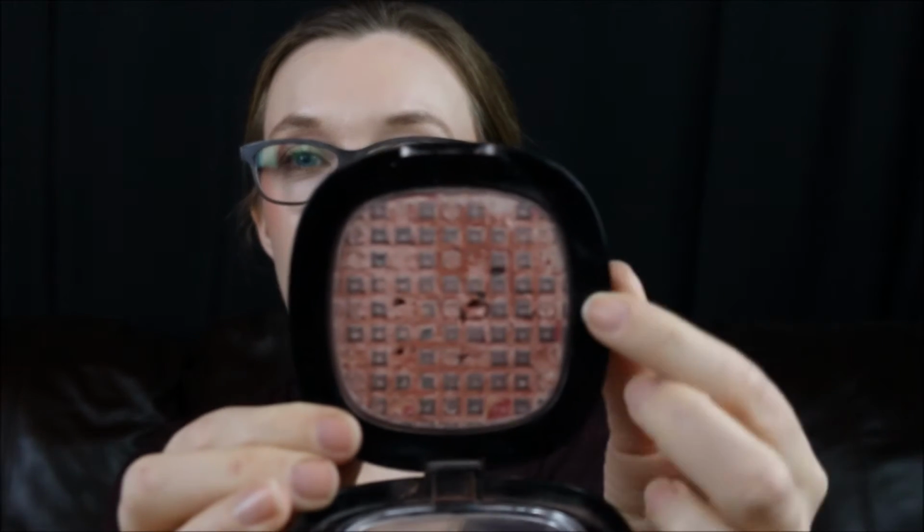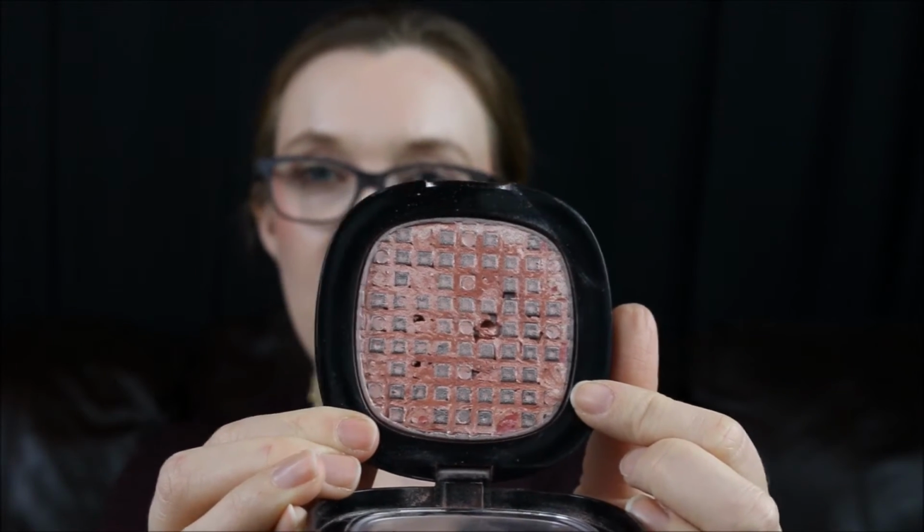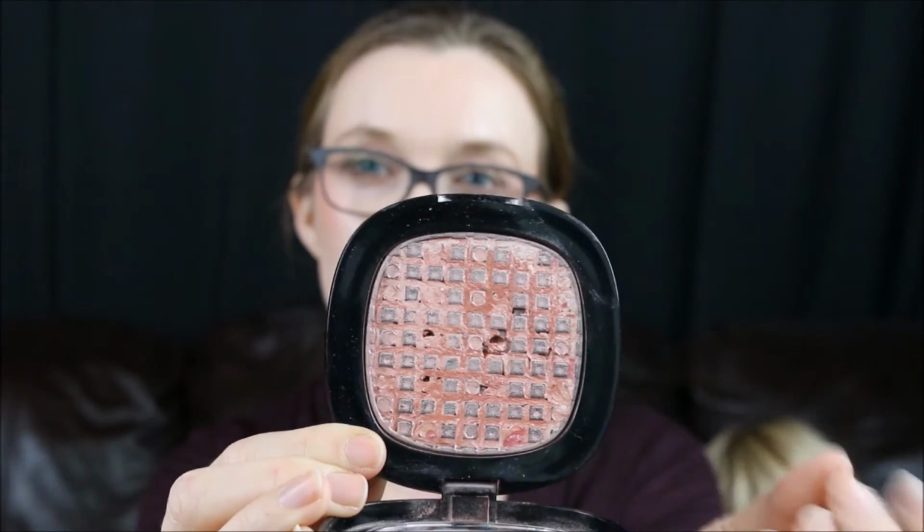But I also put in a highlighter, and my highlighter is the Wet n Wild Fergie highlighter in the shade Rosé Champagne Glow, and this is the product that I actually finished today. I'm calling this one quits because although you can probably see that there's a little bit of product left in the ridges in between these little nubbins that go up, I can't reach this without completely messing with my brushes, and I'm afraid I'm going to ruin my brushes if I use any more of this powder. So I'm just calling it quits.